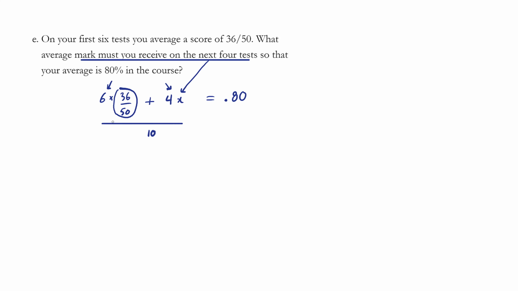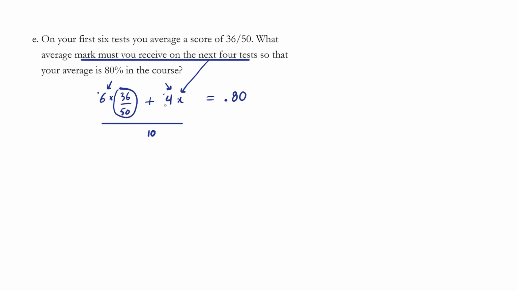Now keep in mind that we need to divide by the number of tests. 36 out of 50 is 72%, 0.72. But when we start multiplying by 6 and multiplying by 4, this number becomes too big. So we need to take these grades and acknowledge the fact that if you're multiplying by 6 and multiplying by 4, you need to divide by 10. If you got a perfect score here, 50 out of 50 times 6, that would be a 6. If you got a perfect score here, 4 times 1, which is a perfect score, would be 4. 6 plus 4 would be 10. And then you'd also have to divide by 10.